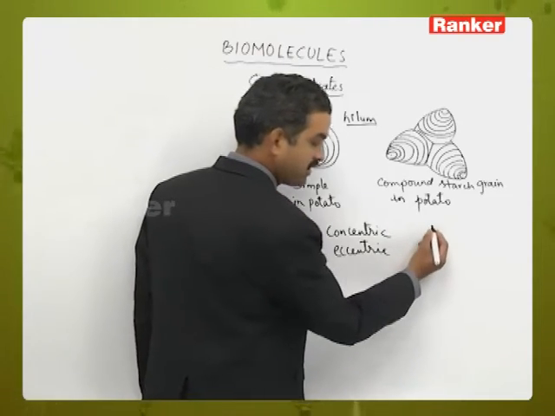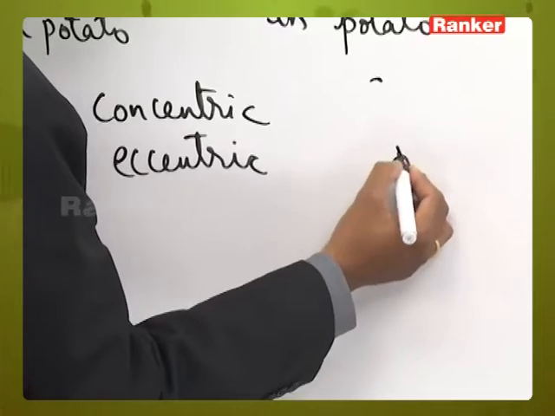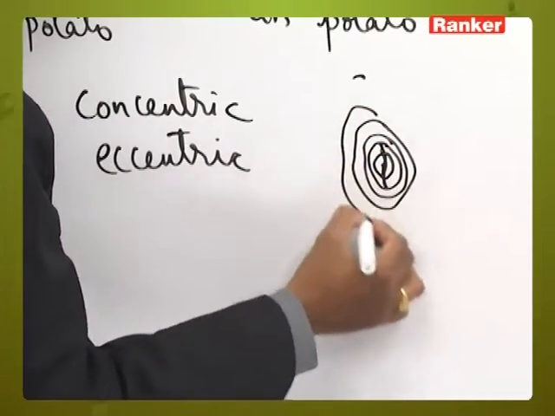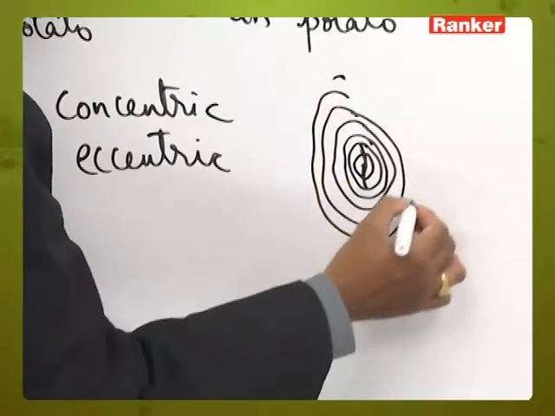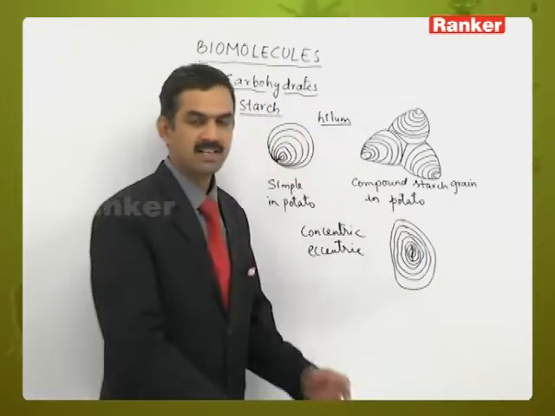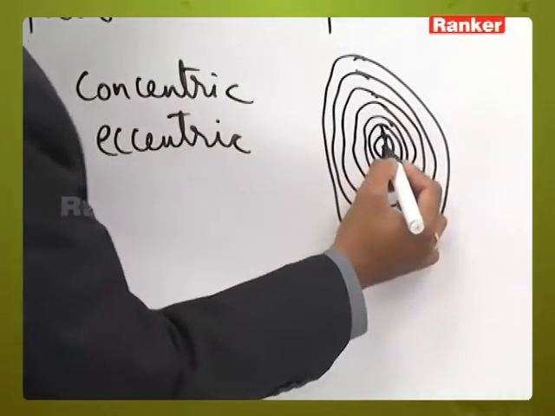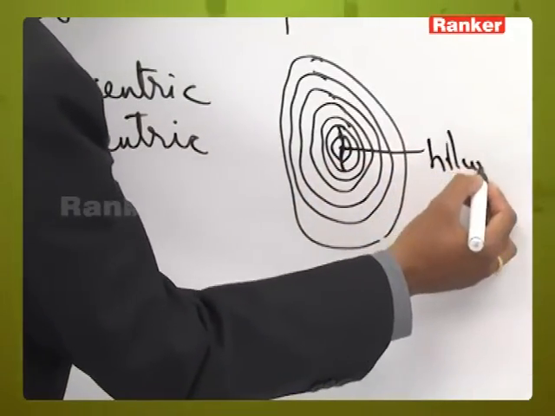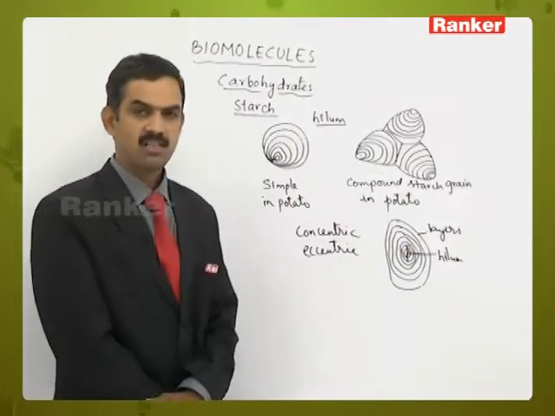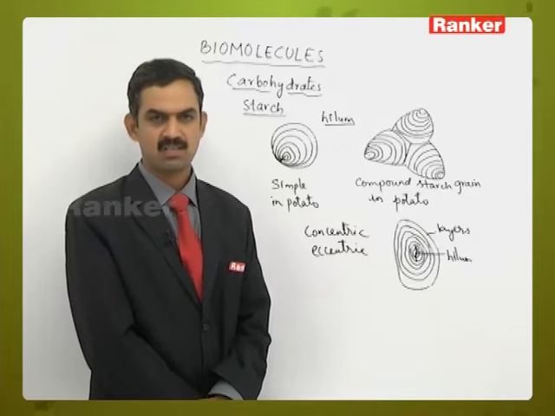Whereas in the pisum, if we take, the central point will be like this. Around that, the layers of starch will be produced like this. So this type can be seen in the pisum plant. Likewise, in different types of plants, this is a hilum, the central point, and these are the layers of starch. Different shapes may be acquired in the starch grains of different types of plants.